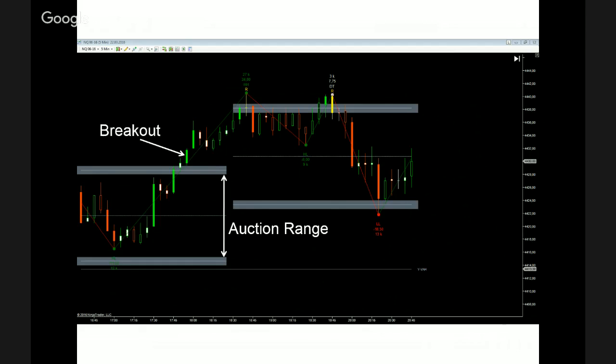So once there is a close outside of this range, then a new plot is started and a new trading range of the last 60 minutes is starting to paint. You can, of course, choose different higher time frames, so you can go with a daily range or a 30-minute range, whatever you like. And the idea is simply that if a reversal plots at the edge of one of these lines, we will be positioned for trades with more favorable risk-reward ratio.